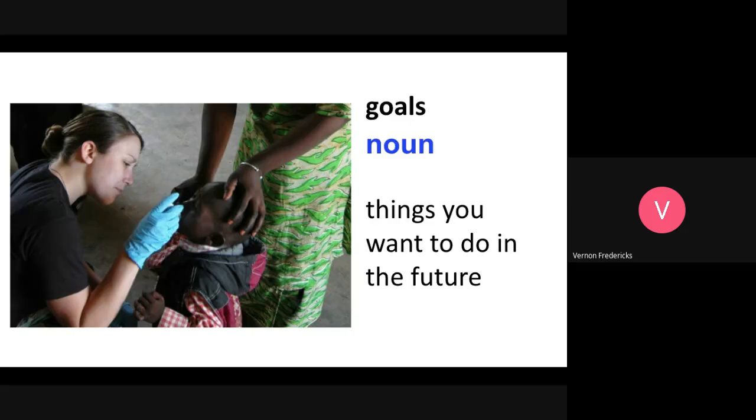You want to live in a big house, yes, with a lot of rooms. You want to be rich, as a lot of you, that is your goal, to be rich. Another goal that some of you have is, teacher, I want to be famous. Yeah, I want everybody to know me. I think that's what a lot of students say. That is one of their goals. They want to be famous. Okay, so these are the things that we want to do in the future, is our goals.